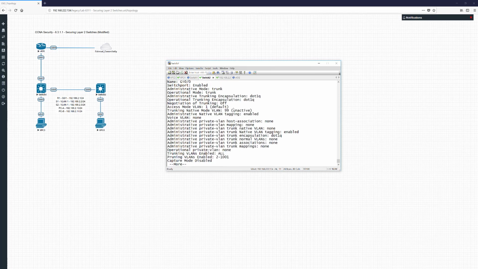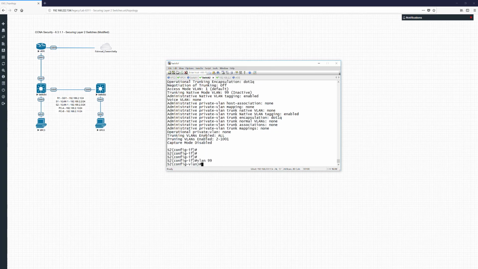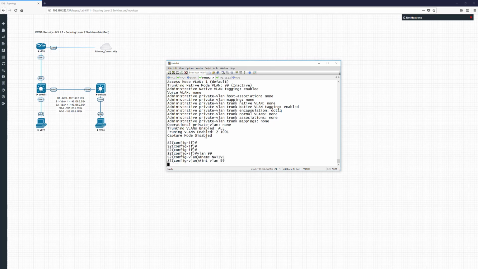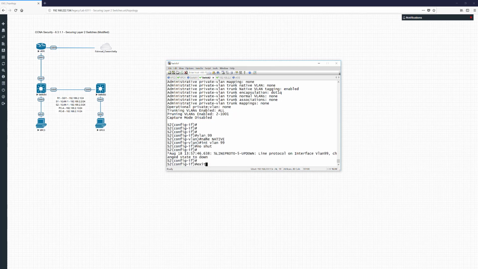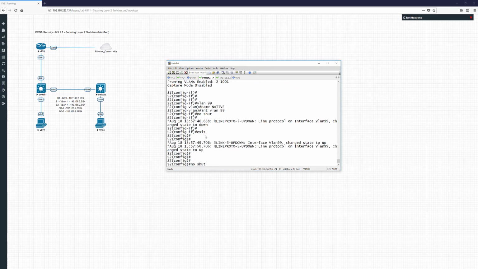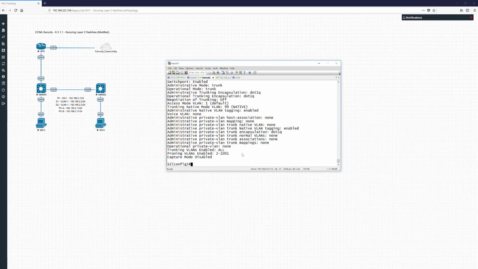So let's see what the status is on here, because we need to create this. We can see VLAN 99 on switch 2 is still inactive, so what we need to do is the same. VLAN 99, name native. Interface VLAN 99, no shut. And then we can see that it's come up now. Now we'll be able to get the CDP messages if we add the wrong native VLAN. We'll just verify that that's showing now, which is right.